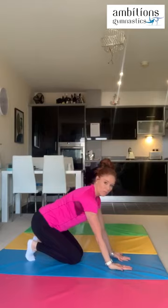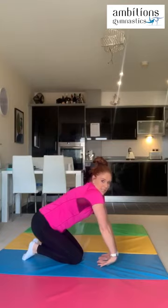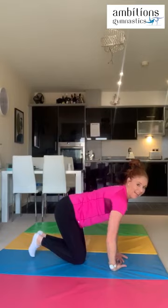Good. Don't put too much pressure on them. We don't want to hurt our wrists. Turn the other way. Keep trying to keep your elbows nice and straight. And then turn them in this way. And then turn them out. Now be very careful, you don't hurt yourselves. Okay, and shake them. All right, and for our last one, we're going to do pike fold, walking around the room.